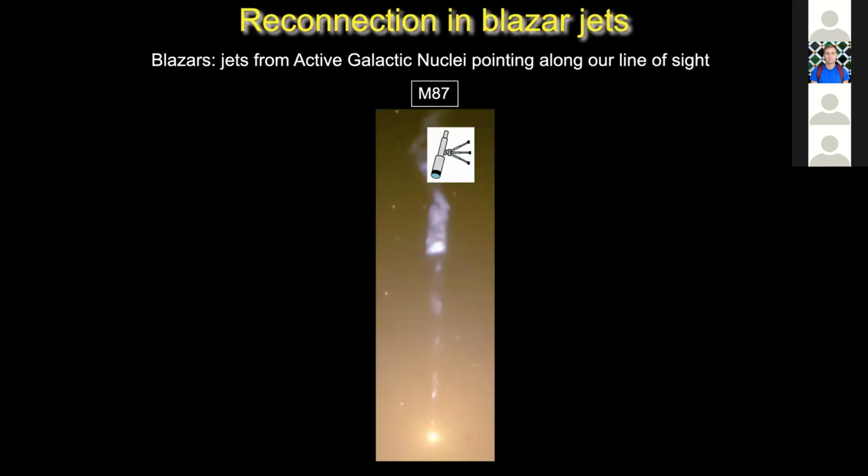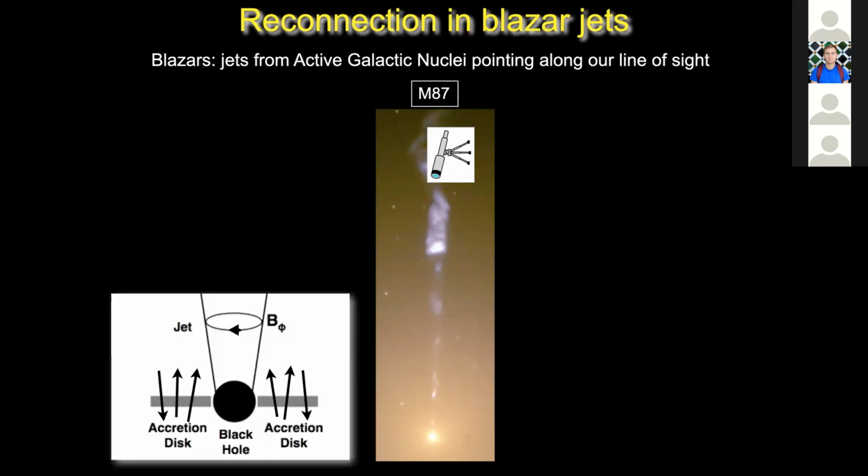As we all know, blazars are jets from AGNs that are pointing along our line of sight. So I'm taking here the image from M87, which is actually not a blazar, but imagine putting your telescope into the jet, to look into the jet. And magnetic reconnection can happen in such jets due to a variety of global properties, global evolution. In one case, you can imagine having the magnetic field threading the accretion flow, switching polarity, up at earlier time, down at later time, at larger radii. So the initial magnetic field that is accreted into the black hole will be giving rise to a jet in which the toroidal field is going around in one direction.